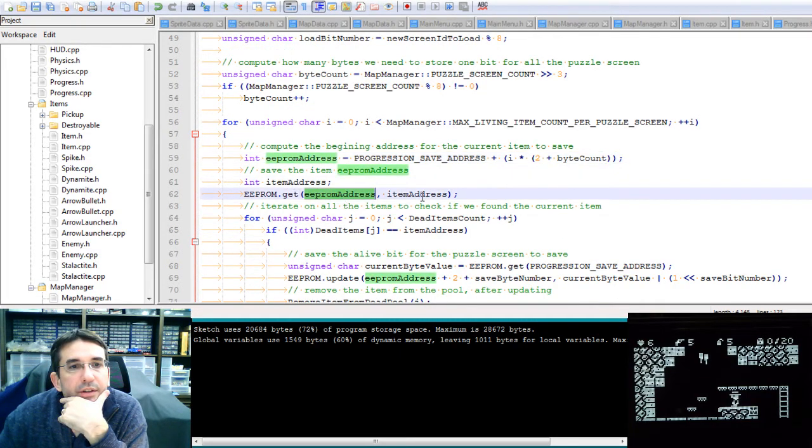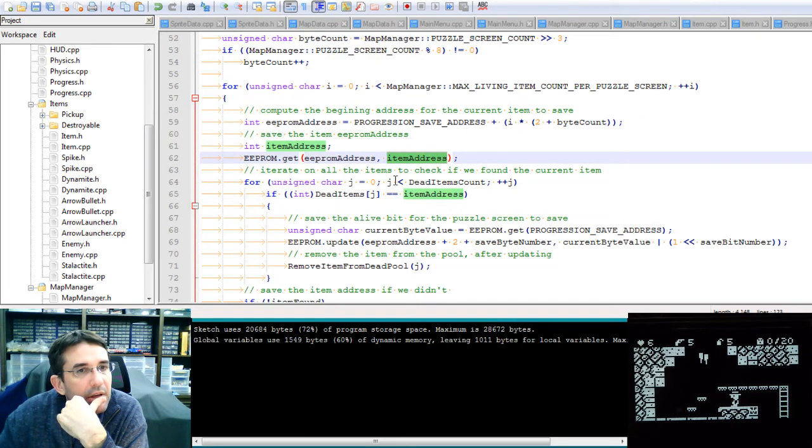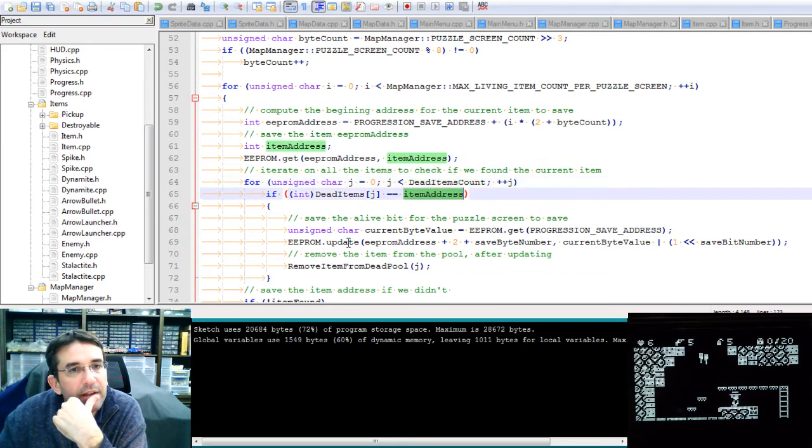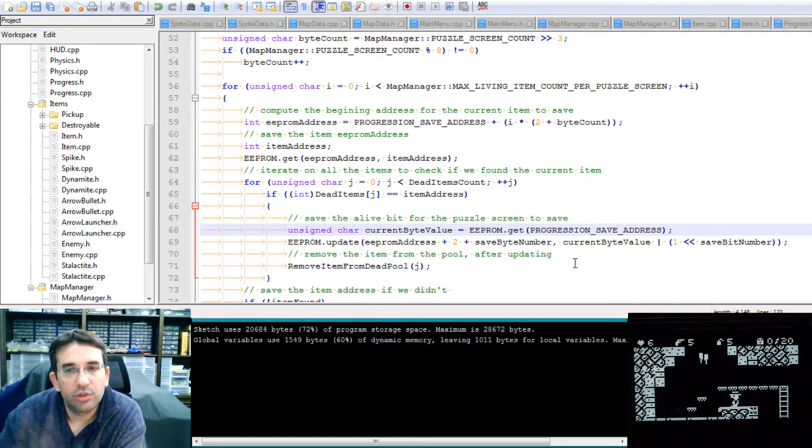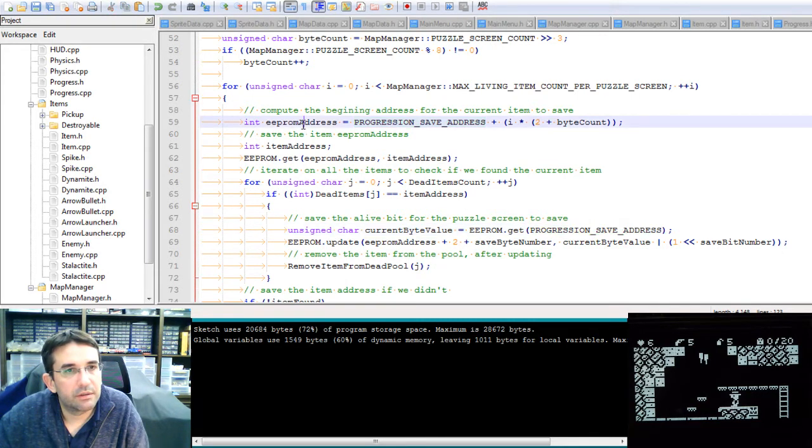Then we read this item address, and then we iterate on the dead item pool. If we find it, we update the bit, which is not correct now, but we'll see that later. That is not correct.